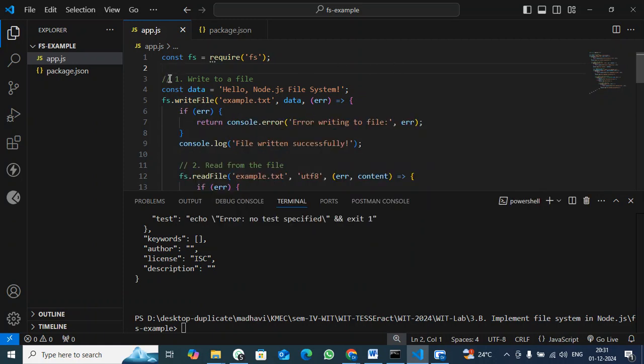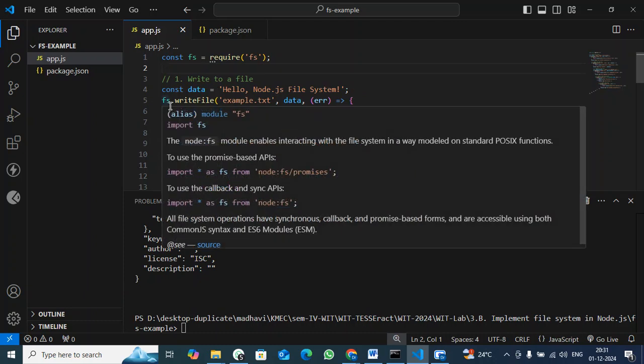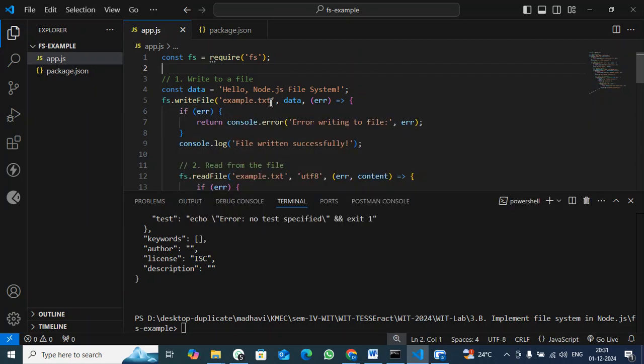The first is we are trying to write to a file. So for that I am saying const data, the variable data equals the text I have given, 'Hello Node.js file system'. And I want fs.writeFile in example.txt file, write this data.